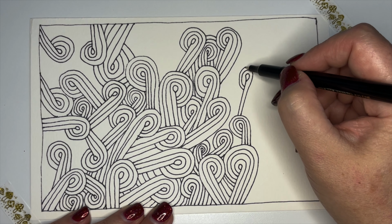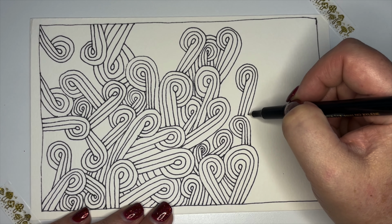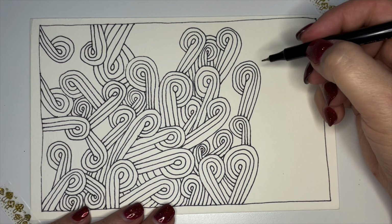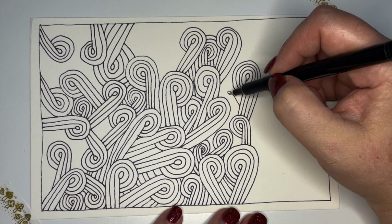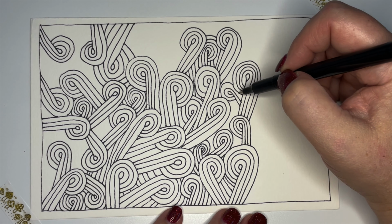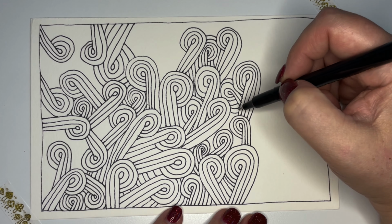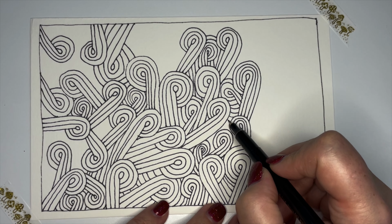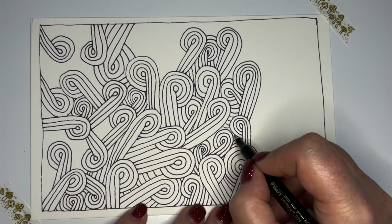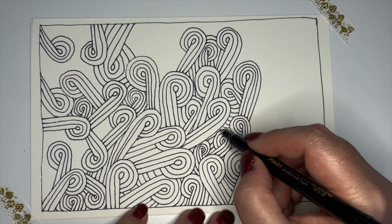1, 2, 3. I think this one will have 4. I'm just going to finish this off, this little area with curved lines like this. And then maybe this one can have lines curving that way. And then here, I'm just going to come in and put some straight lines.